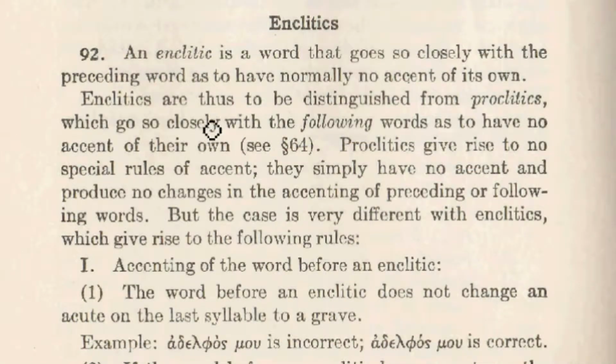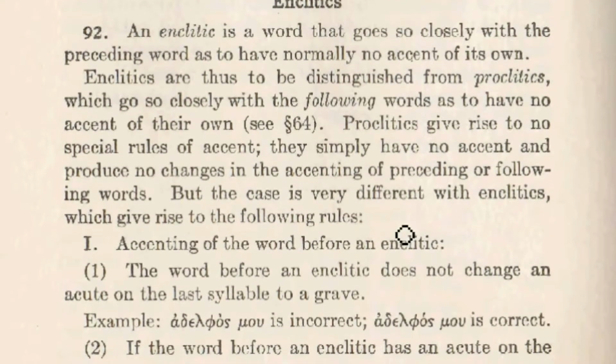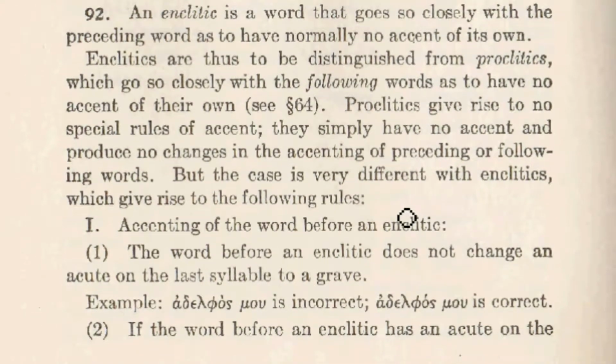All right, let's take a look at these rules that govern enclitics. That's the first thing that Machen treats in his chapter, and so it'll probably be useful for us to do the same thing. We haven't actually looked at these personal pronouns yet, but I'm just going to indicate to you that mu here is in fact the genitive case of the pronoun which refers to ego. So it's ego, I, and then the formula that would be of me or mine would be this mu.